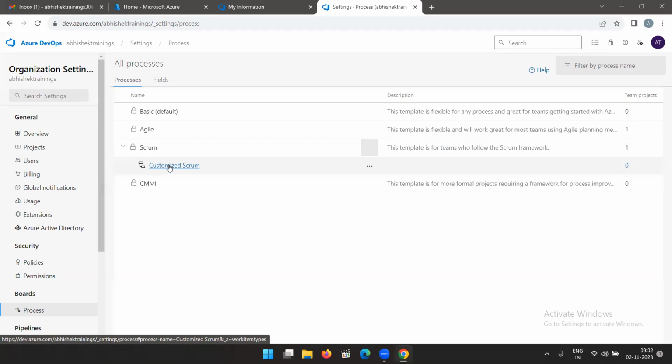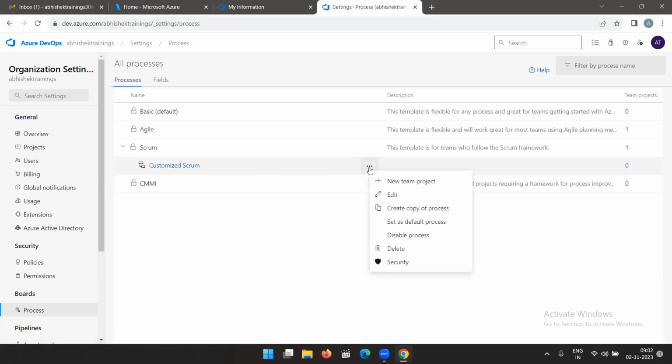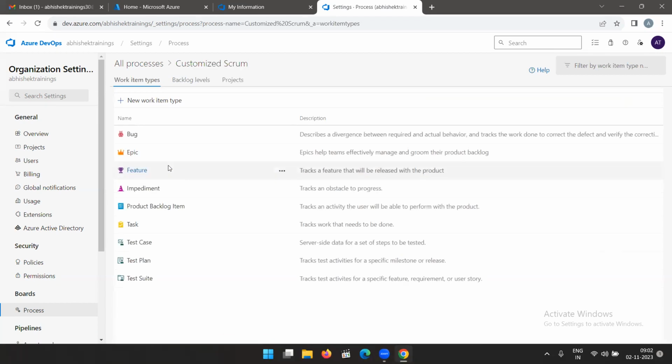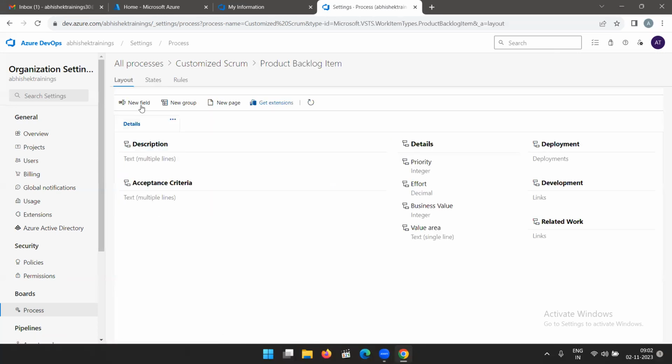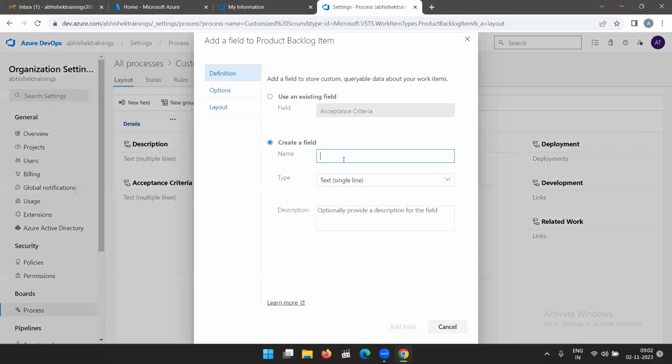Now, if you go to the say backlog item, you will see new field here, and in the new field, you can add a field here. In the new field, you can add the fields. So pull means parts unlimited.